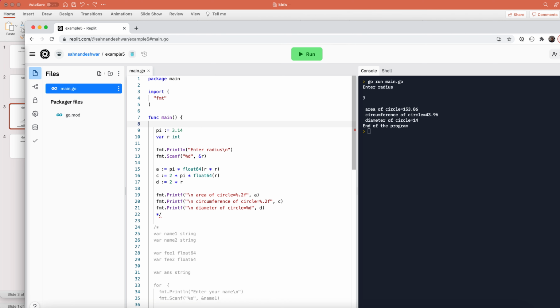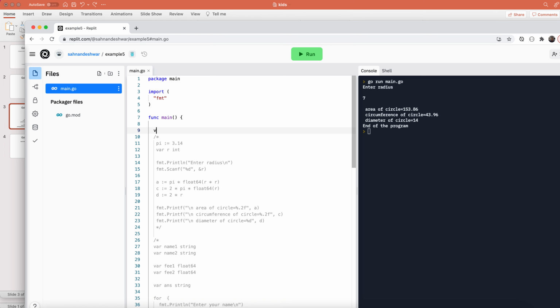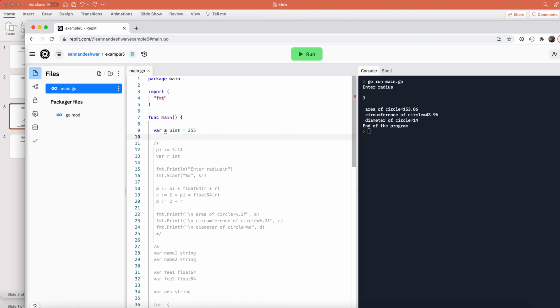So I will define a variable here, var a uint8. That's good. And in this variable, if I store 255, and if I print this, it will happily print.